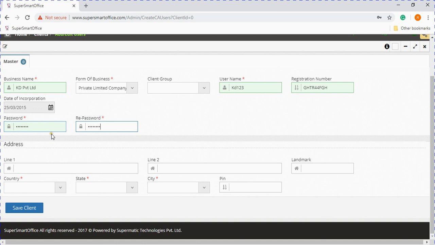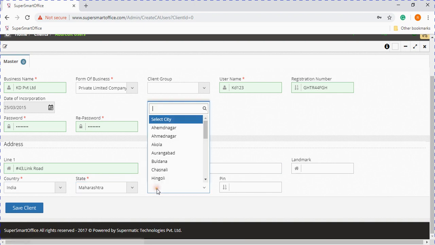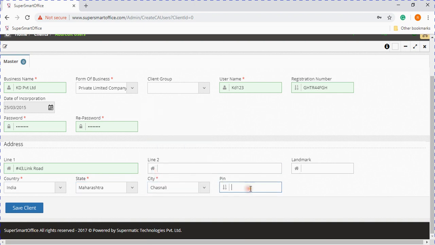This will be used for the mobile application. Enter the client's details, address. Once all data is filled, click on save to save the details.